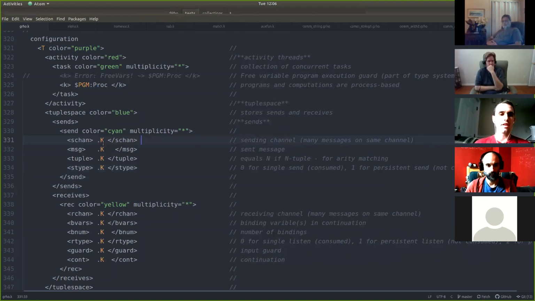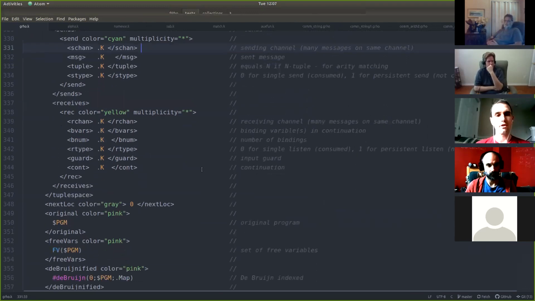But essentially, this is just like a placeholder until I actually populate it with the information that I actually want there. Like here, I'll put a name, of course, because it's going to be a channel. Here, I'll put a process or multiple processes. Here, I'm going to put an integer because it's just telling me how many processes there are. And here I'll also put an integer, but it's either 0 or 1, just for if the message is consumable or if it's persistent.